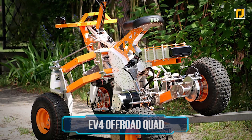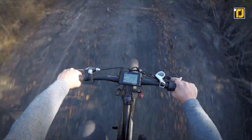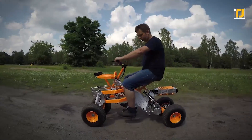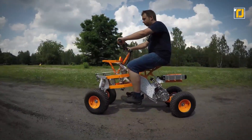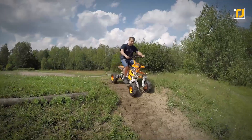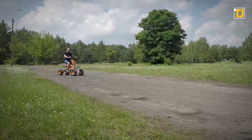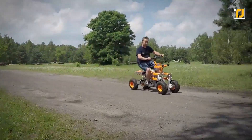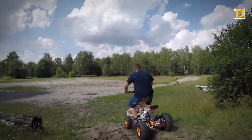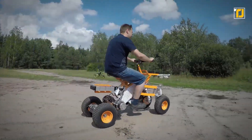Number 2: EV4 Off-Road Quad. Electric bicycles are all the rage these days, so what makes one model more unique than another? Meet the EV4 Off-Road Quad from Polish company Aeroservice, a mind-blowing electric bicycle designed for insanely tight turns and uneven terrain. This bicycle includes a tilting mechanism that allows each wheel to lift independently as you lean into your turn, while all four wheels remain firmly in contact with the ground. However, the Off-Road Quad isn't built for politely putting around on the street.